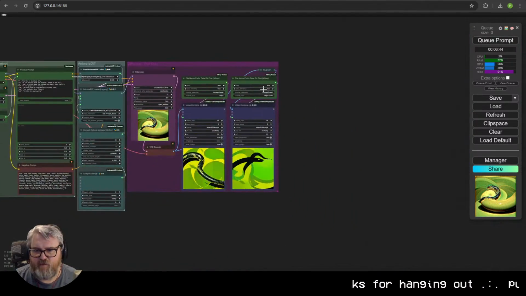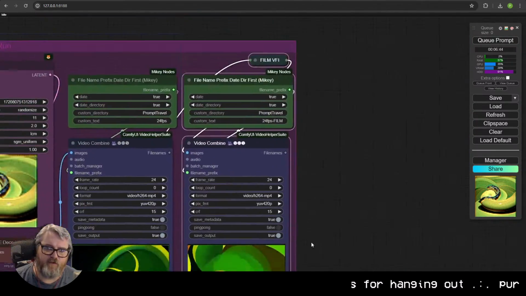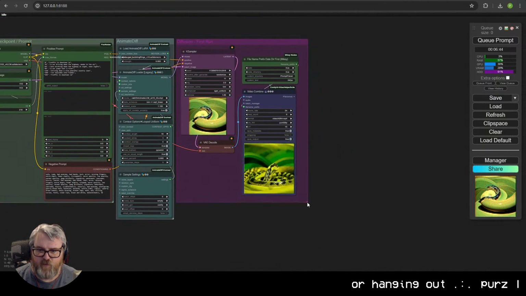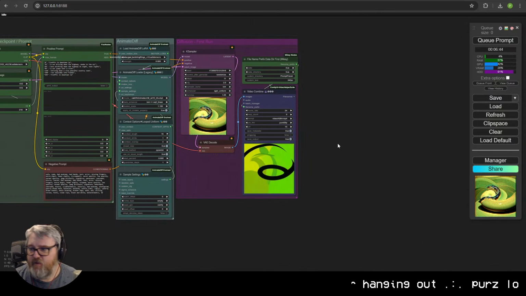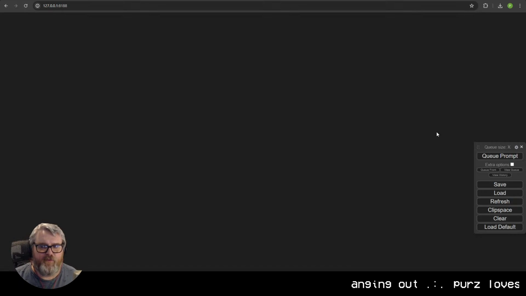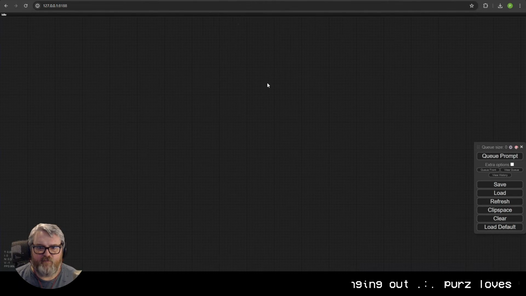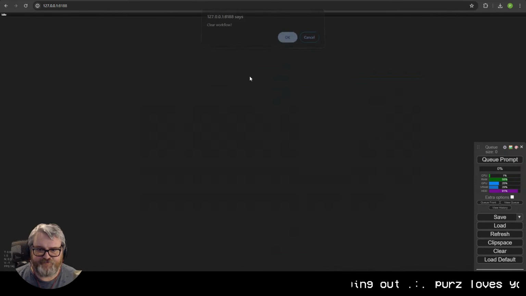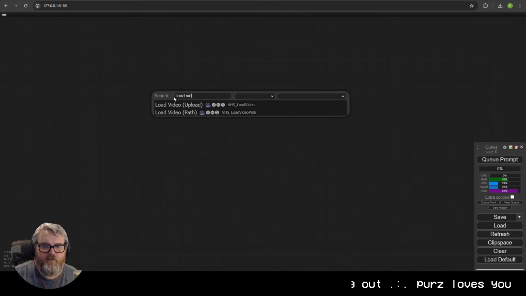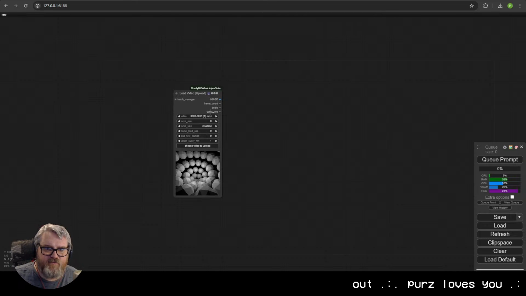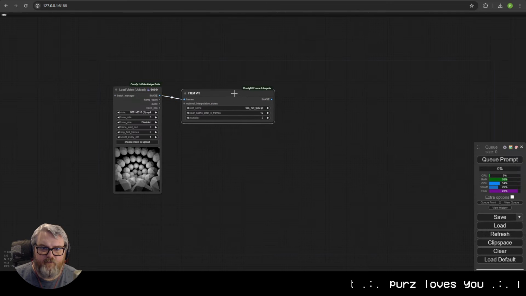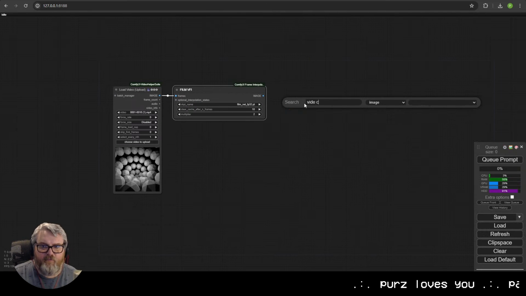Actually, no, let's add the upscaler first. So I'm going to remove this film run because we don't need it for now. Just taking extra time for no reason. You can always film process stuff later. That's another thing with Comfy. If you need to do like one little thing, just open a new tab, clear the workflow, and you can always like load video. If you need to do stuff like this, just load the video, add the film node, and then spit it out with a video combine.